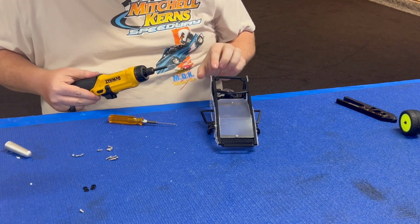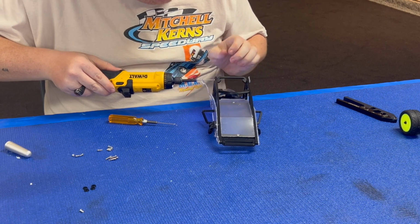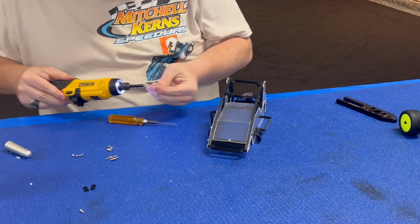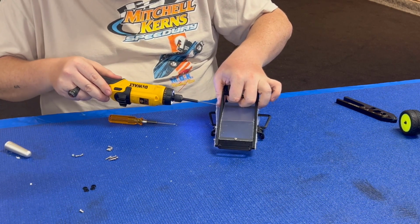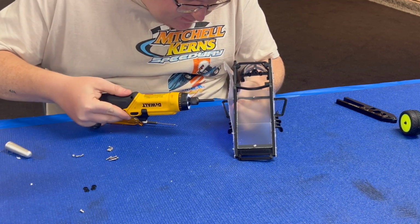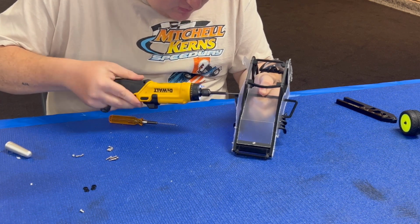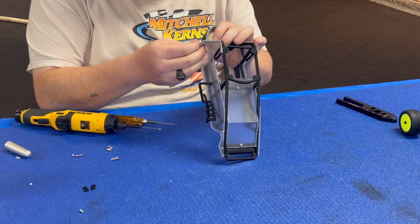For the top brace back here, all you do is just fold the body down a little. And just hold that, make sure it doesn't try to rotate on you. And that one's pretty good. And then one more M2.5 by 8. That's gonna go down here under the body. So you kind of have to push the body out a little to get it into this hood brace. And then finally, 2 M2.5 by 12s holding this back section to the cage.